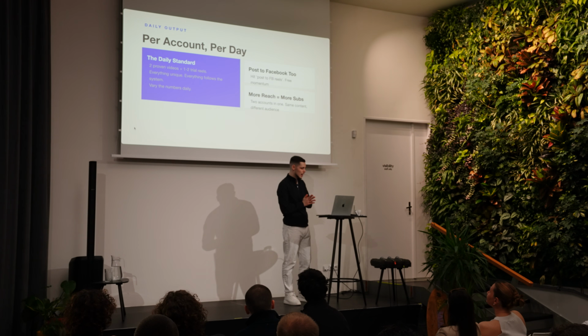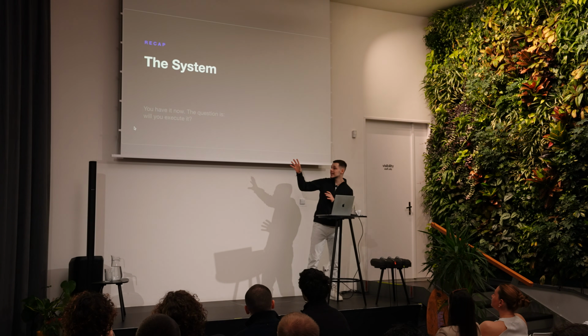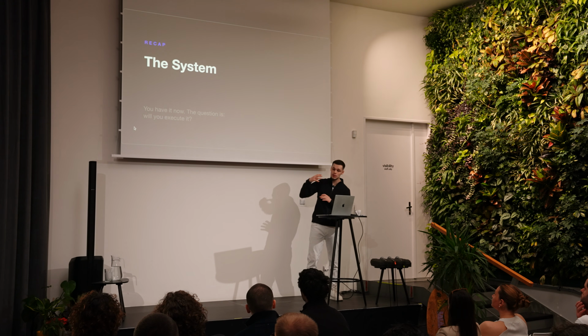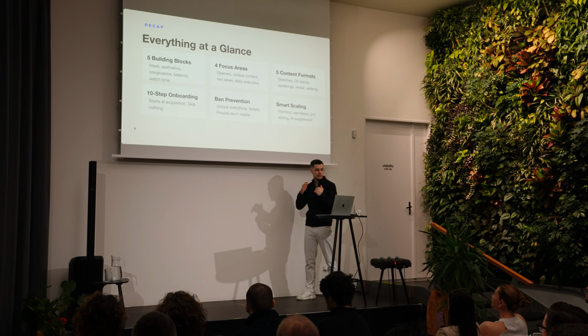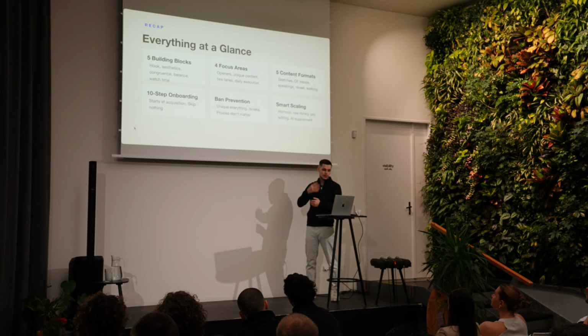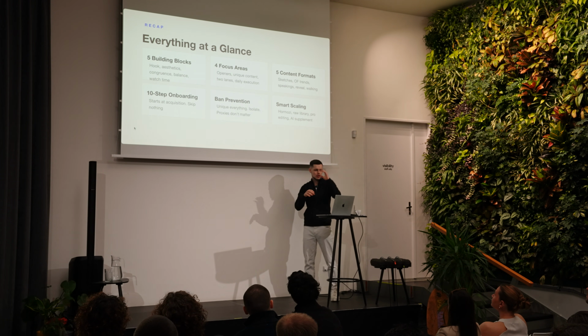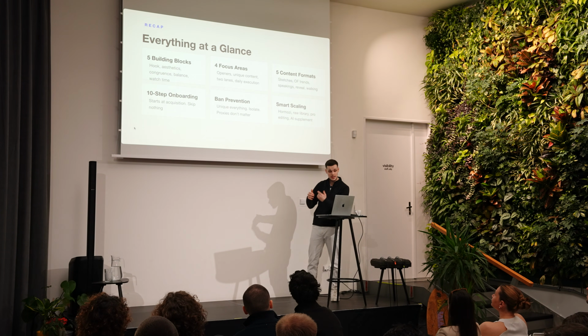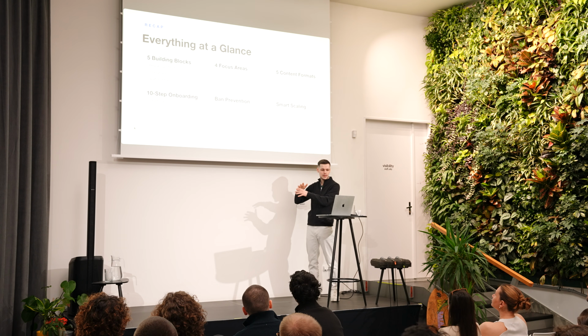Just to give a quick recap, because this speech has been going on for a while. The system for scaling Instagram and the exact thing that we currently do is the following. Every video has 5 building blocks that get controlled every single time to make sure it's able to get views. We focus on 4 areas: unique content, our hooks, the different lanes, top of funnel, middle of funnel, etc., and how we execute it. Every single creator has 5 different content verticals we try out with them. The examples I gave you: sketches, trends, speakings, whatever.